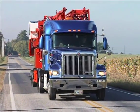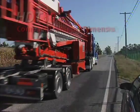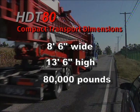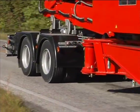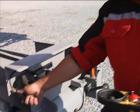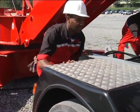The HDT-80 is easy to move from job to job too, thanks to its compact transport dimensions with no load exceeding 8 foot 6 inches wide, 13 foot 6 inches high, or 80,000 pounds. The optional transport axles allow the crane to be transported at speeds of up to 50 miles per hour. On the job site, the pneumatic suspension controls make it easy to remove the axles and move the HDT-80 into its final position.